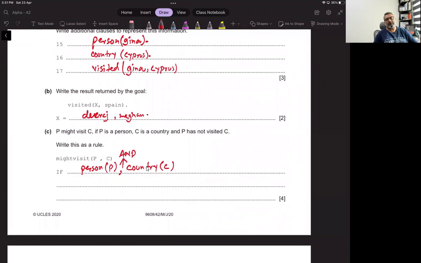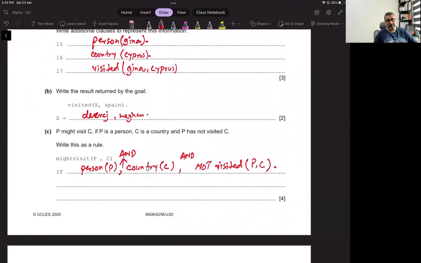If you are putting it in Prolog form, then you would have to put a comma here. Since they have used 'if' themselves, we will be using 'and'. Country, and P has not visited C. Full stop.